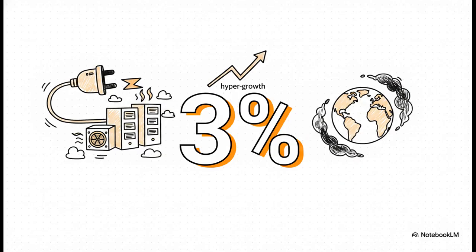So the crucial point is summarized in this final rapid-fire statistic. IT is responsible for 3% of global greenhouse gas emissions. When you combine the massive global power draw, the hypergrowth that's outpacing the grid, and those extreme cooling inefficiencies, it culminates in a very real, very physical 3% chunk of all global emissions. The digital world has a very heavy physical cost.